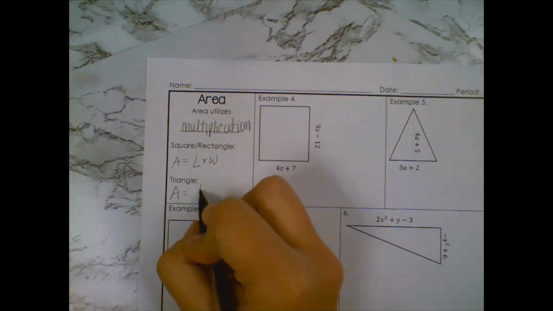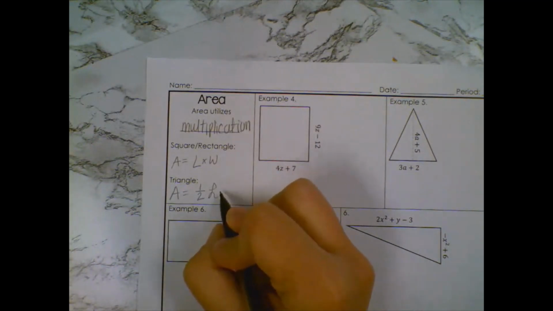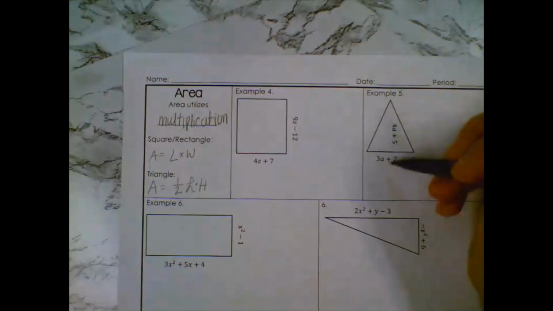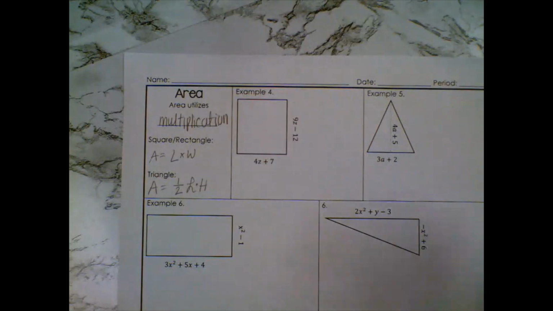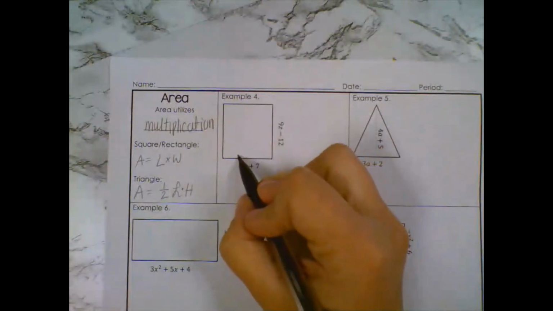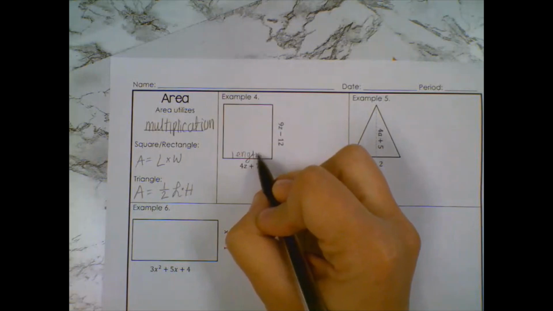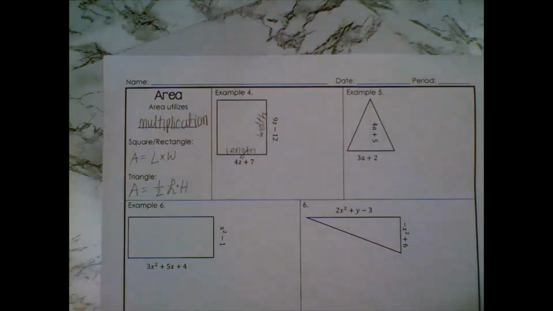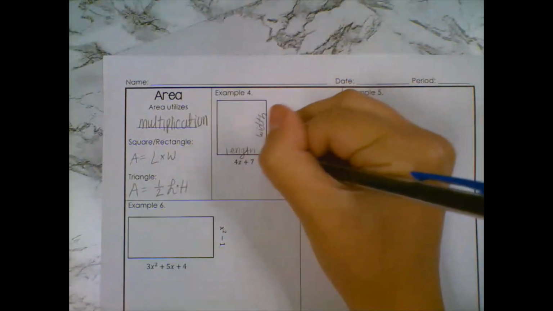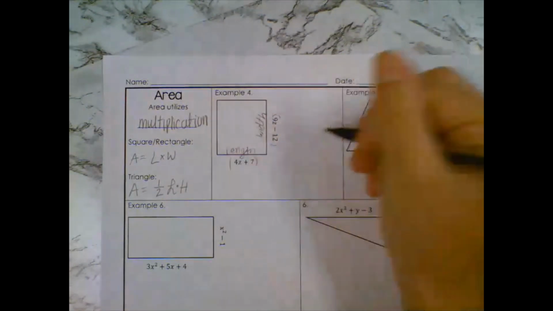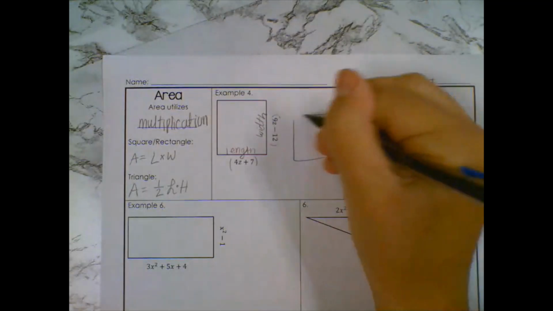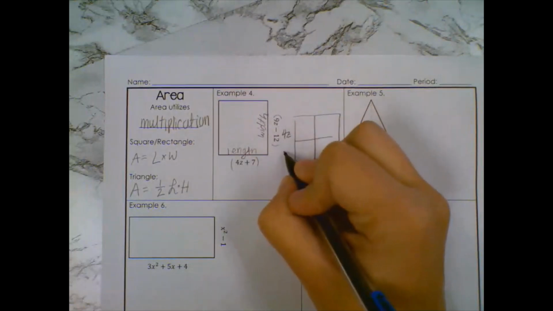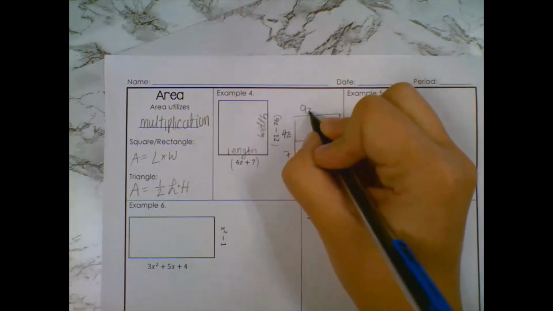Area of a triangle is 1/2 length times, and I'm going to put height, not width. Height. So height is the highest part of a rectangle, okay? So for this one, right, this would be length, this would be width, and all I'm going to do is multiply them together, right? So length and width, this is a 2 by 2, so what we can do is just draw a box for box method, right? Length times width. This first one is going to be 4z and 7, 9z, negative 12.